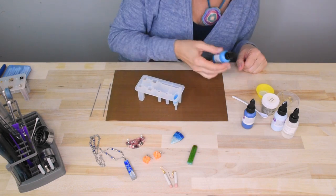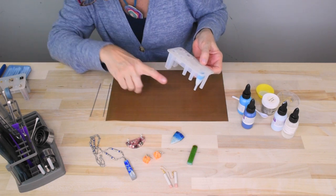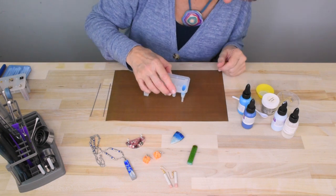You can really see that color now. So I'll try to hold this so you can look at it from the side. You can see the big difference between translucent turquoise and the peacock pearl.